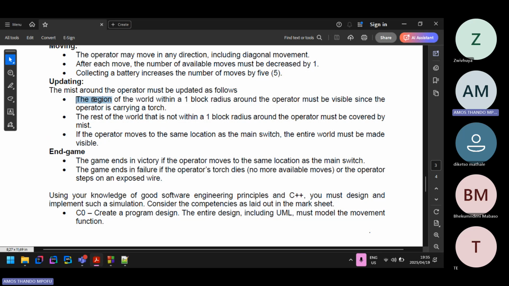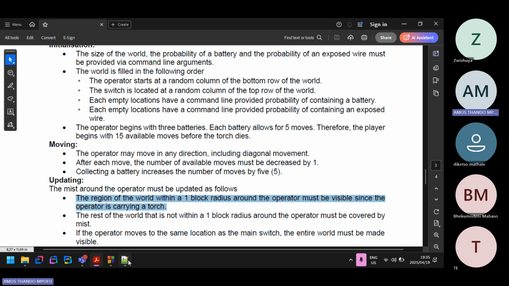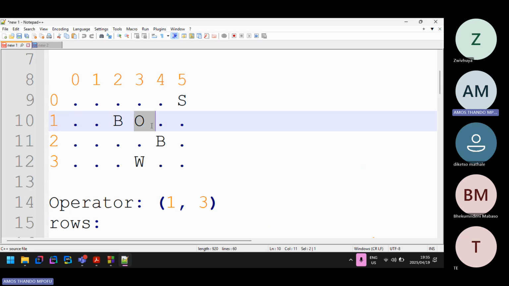So you say the region of the world within a one block radius around the operator must be visible since the operator is carrying a torch. So if you're within the one square radius, meaning you are here, let's say this is the operator.